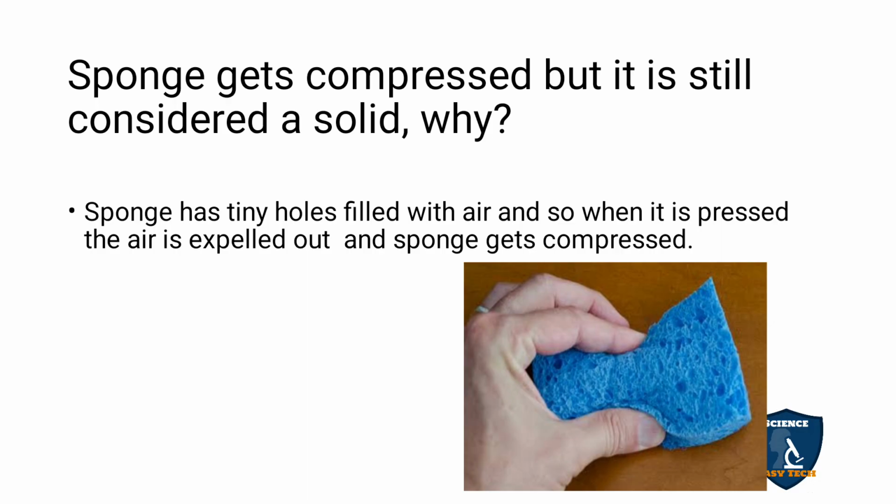Next, sponge. A sponge gets compressed, but it is still considered a solid. Why? You can see the sponge here, which is compressed, but it is also a solid. Tiny holes are seen in the sponge. If you compress it, the air in the tiny holes is expelled. Due to the expulsion, the sponge gets compressed.